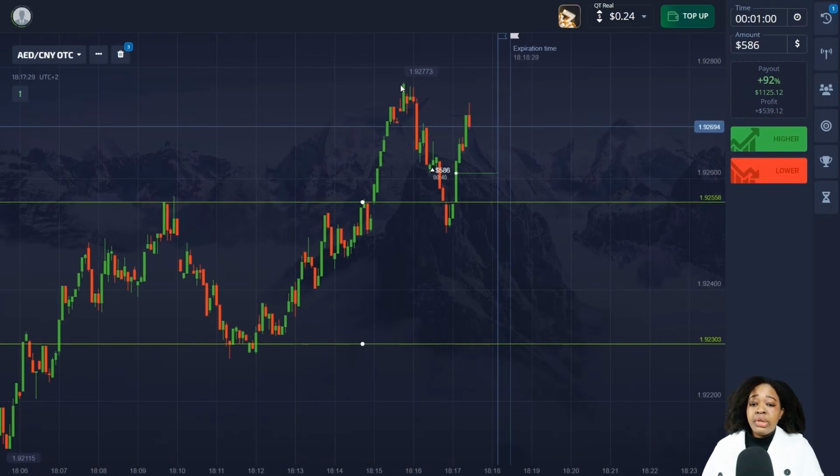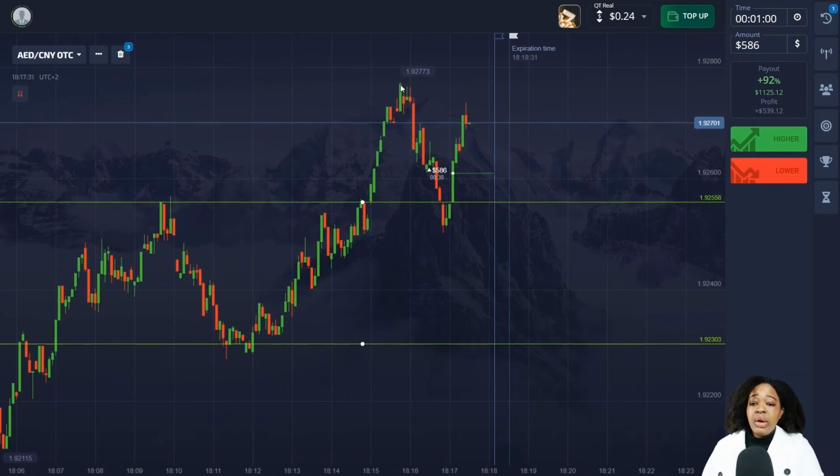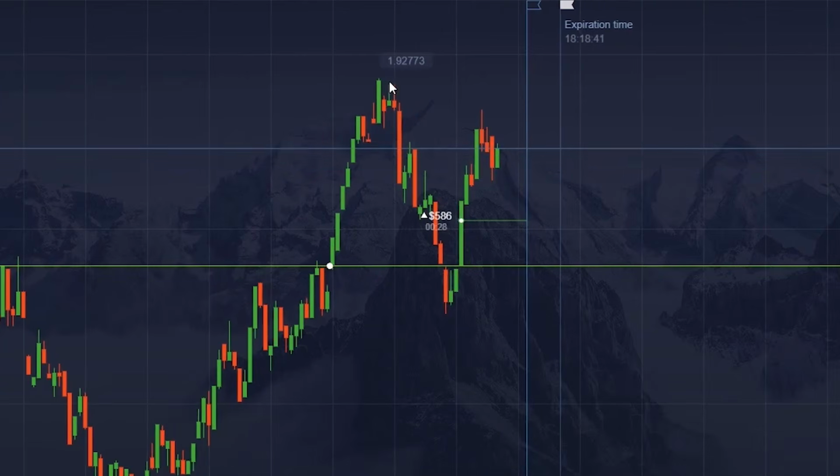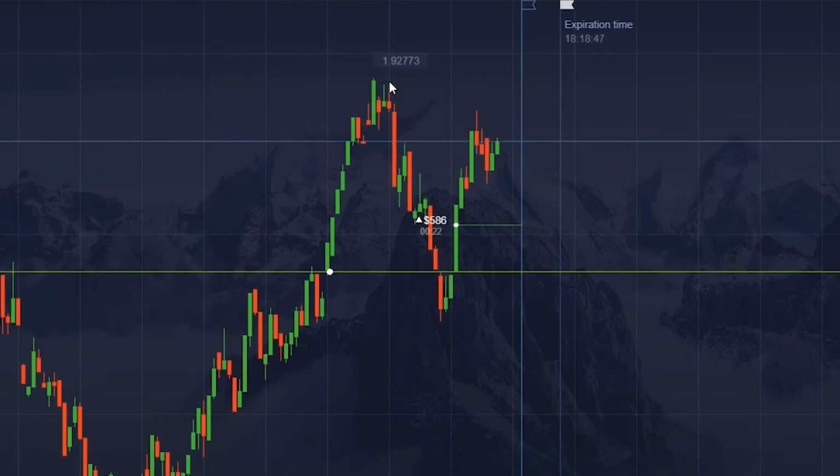So here I used 1 minute because near the support level you can see that more green candlesticks have begun to form. That indicates the impulse of the price, and 1 minute in such a situation will be enough for us. But let me wait and see the results.